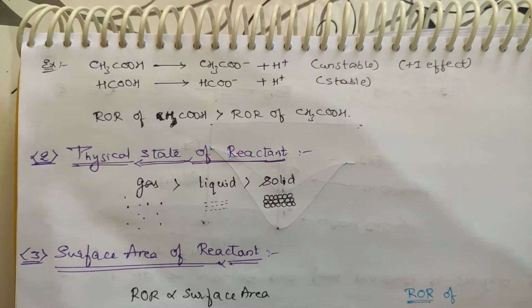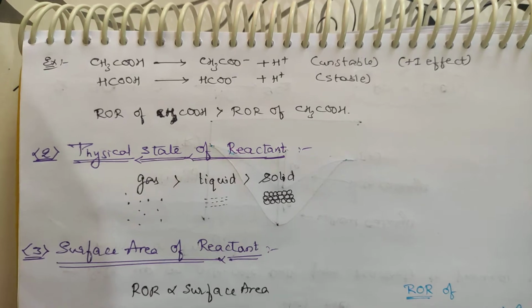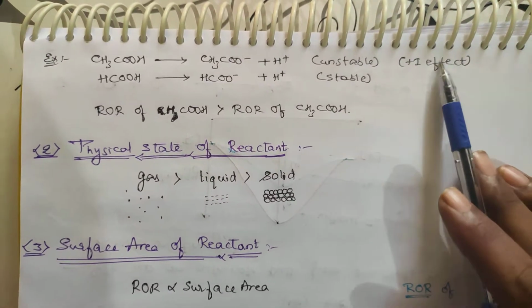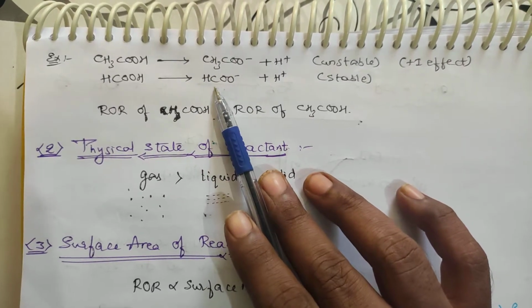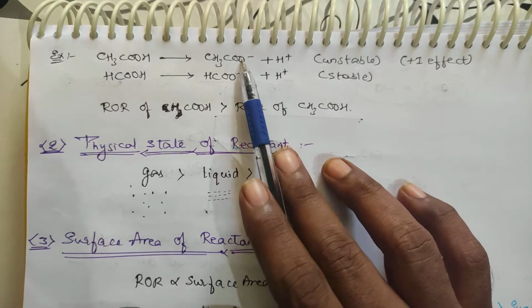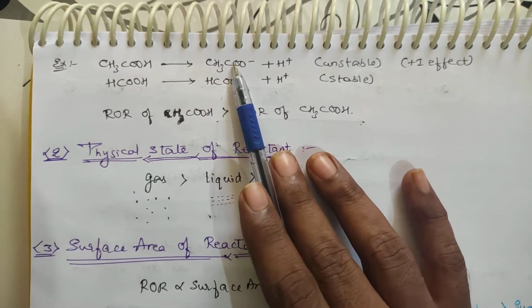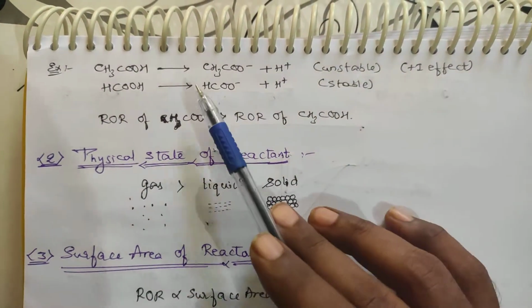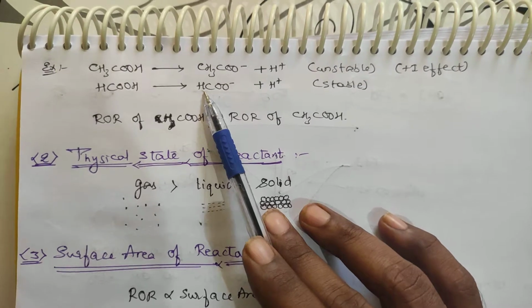Go for the first year concept, based on the inductive effect. Based on the plus I effect, this one is highly unstable and this one is more stable. CH3 is a donor group. Basically, it has electrons and is also donating electrons, so more electron load will be present on this molecule, so that it easily undergoes reaction. Here, this is not donating and not accepting. It is neutral.